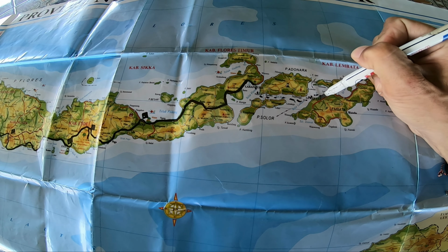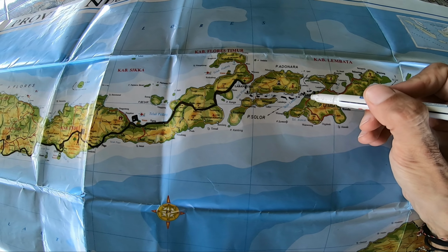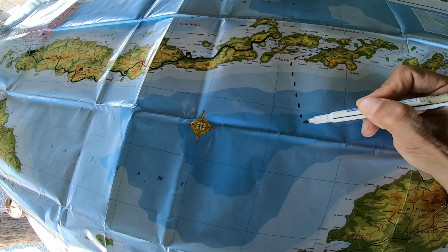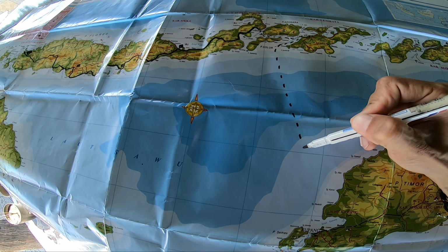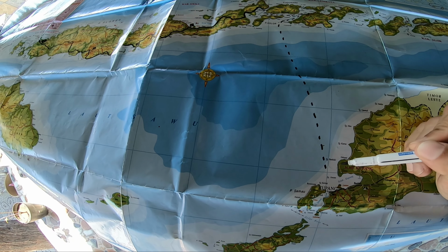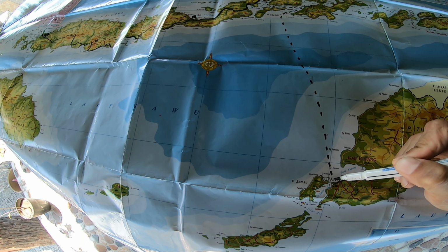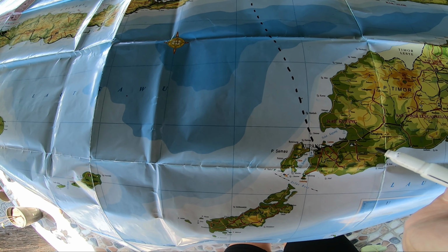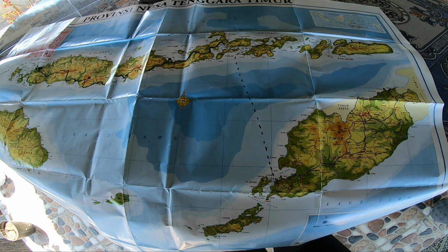We made it to the next island, and I still owe you the map where we drove through. From Larantuka, we took the ferry to Lembata. There we had to wait for the next ferry, and that one went down to Kupang on the island of Timor. The whole journey, from waiting to the ferry ride, waiting for the next ferry, second ferry ride, took us 42 hours. It was a long ride and I didn't feel very well afterwards.